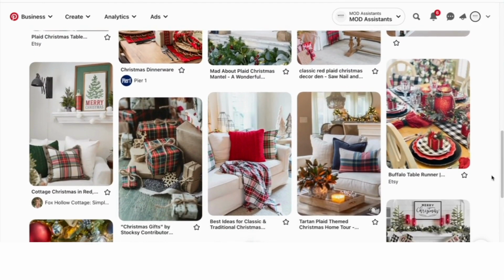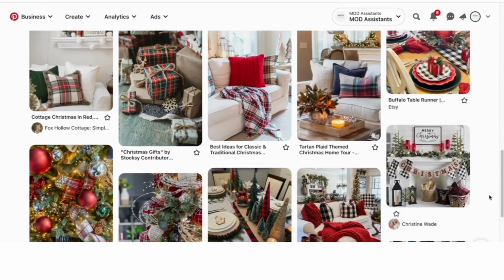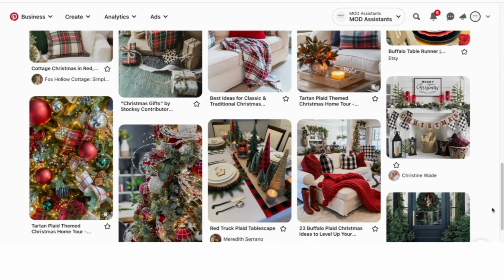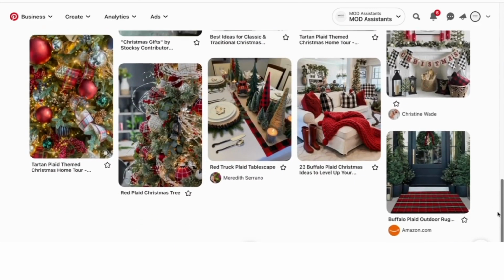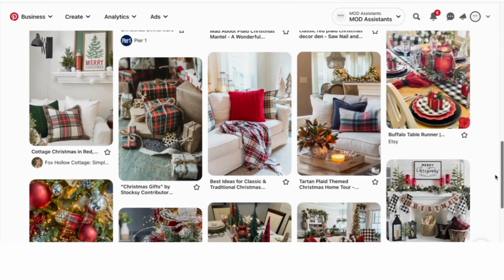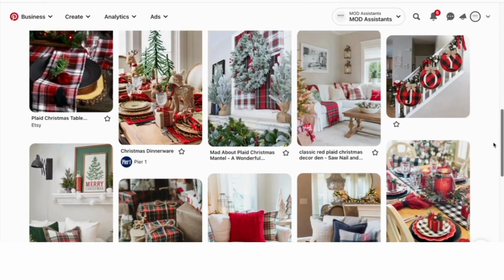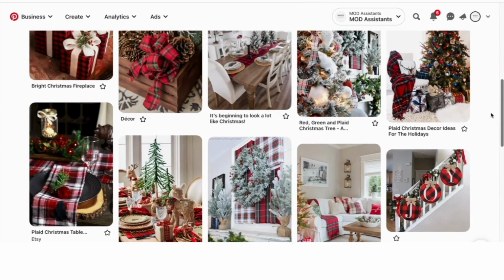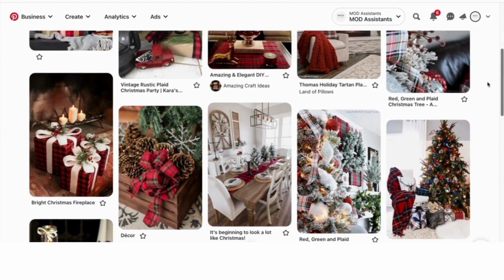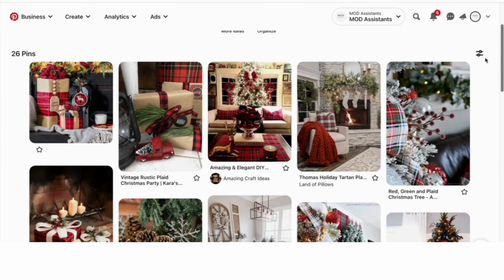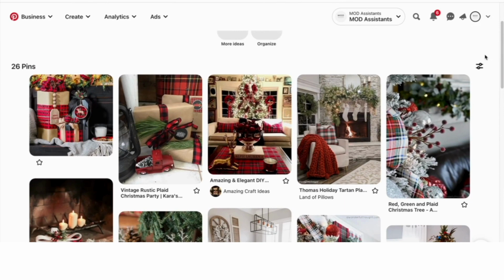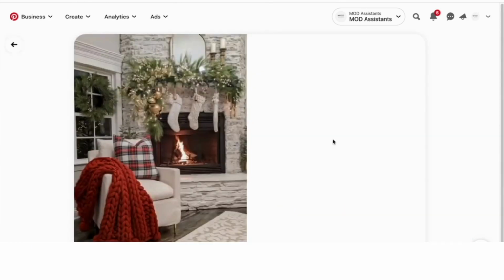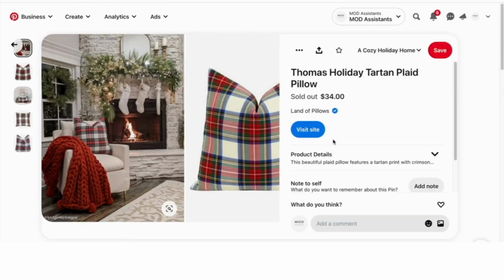And if you already have a lot of plain red, plain green decor, and you just want to switch it up a little bit this year, adding in a few pieces that are this Christmas plaid is going to switch up your decor a little bit this year. And the easiest way we've found to add in this pattern is with textiles, is with pillows, blankets, linens for your holiday table. That is going to be the easiest way for you to introduce this theme into the decor you already have.